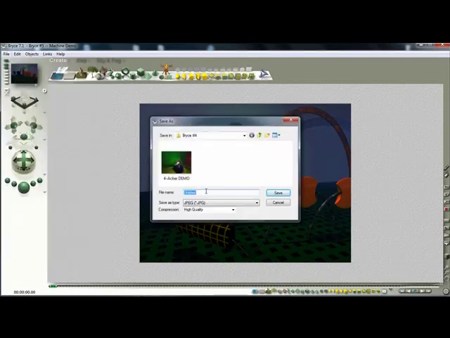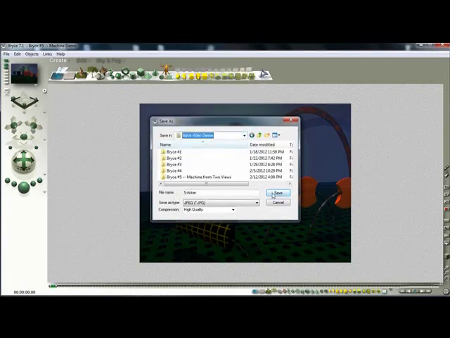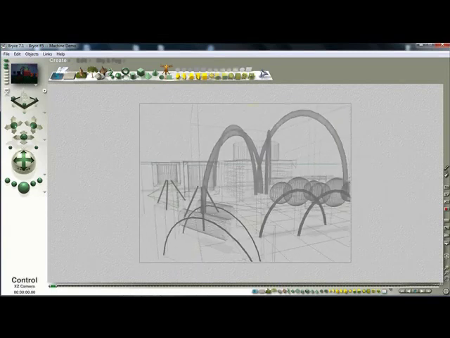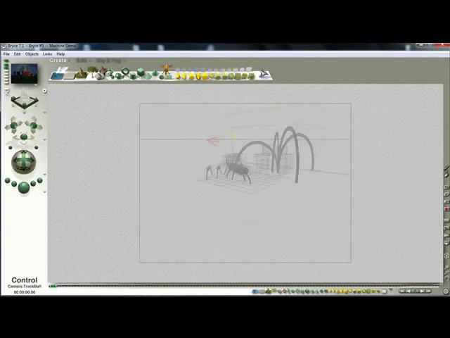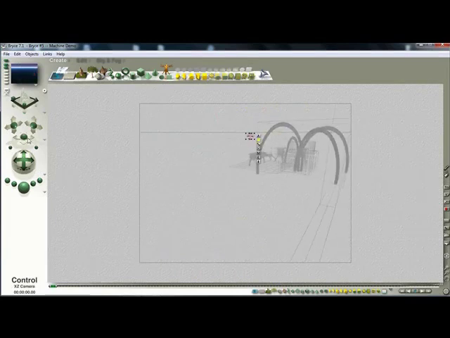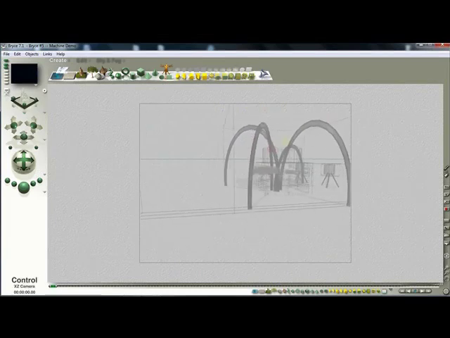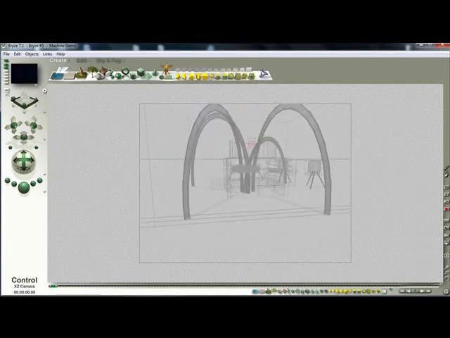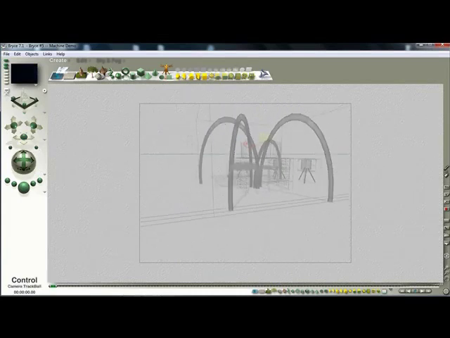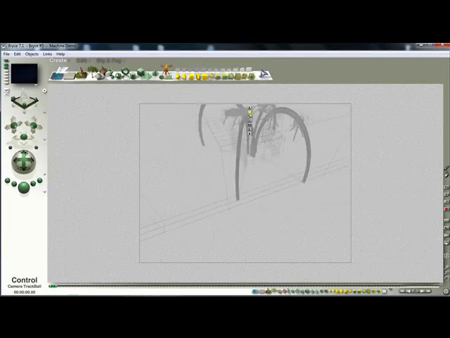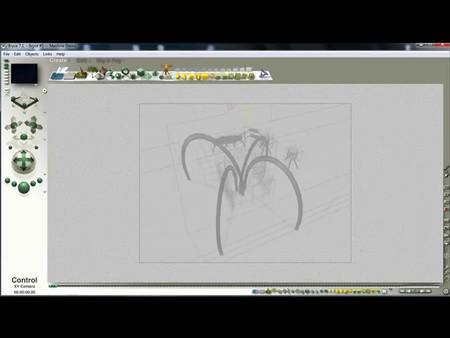Save image as here. It's going to be 5-your last name for your first view. JPEG file, of course, and save that somewhere where you can find it later. And then after that, you're going to find a second view. So I'm going to spend a couple of minutes here rotating around the canvas and moving around to see if I can find a nice second view. Although I don't think I'll find one that's better than the first, but we'll see. Notice in the nano preview the screen's black. That's not going to get me any view because the wall's in the way. So I need to do some more adjusting here.